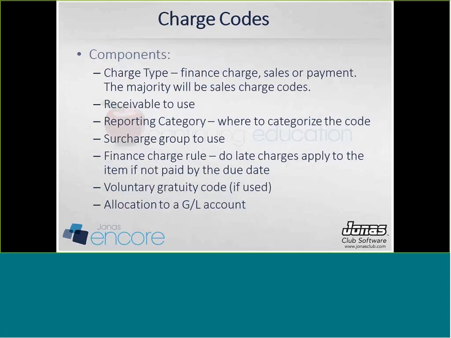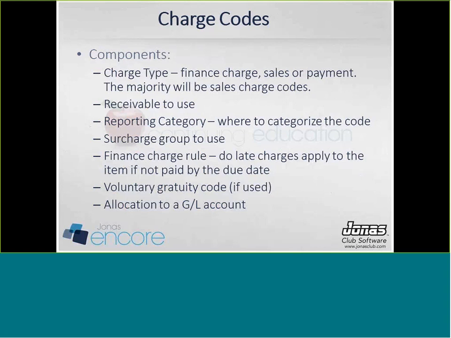So the components of a charge code, when we're setting up the charge code, are the charge type. What kind of code is this? Is it a finance charge, sales charge, or payment? Payment is for a payment item specifically. Sales are either billing or point of sale items. That's a sales type code, whether it's at point of sale or billing. The majority of your charge codes will be sales charge codes, because that's the majority of the transactions occurring in the system.